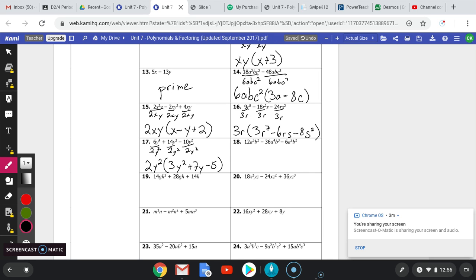All right, let's look at one where it has those 2 variables again that we're factoring out, even though we looked at one with 15. 18, 12, 36, and 6. The biggest number that can go evenly into all 3 terms is 6. I have a to the 5th, a to the 4th, a squared, so the greatest common factor would be a squared. B squared, b cubed, b squared would be b squared. So divide everything by 6a squared, b squared.